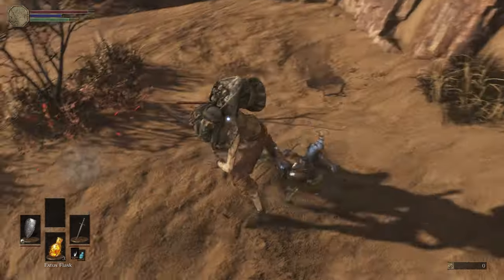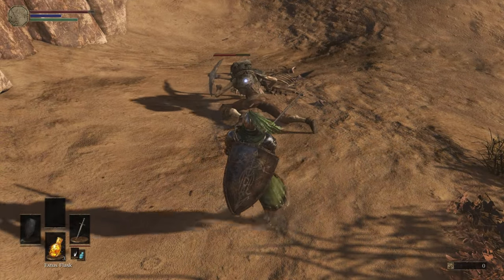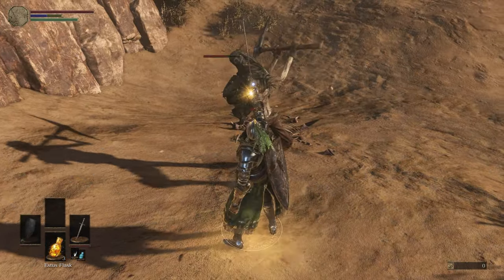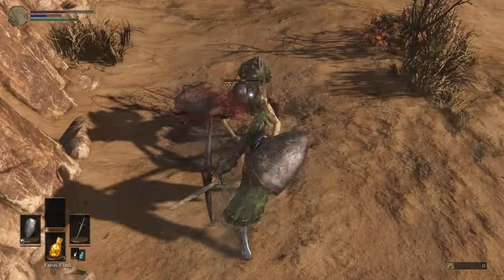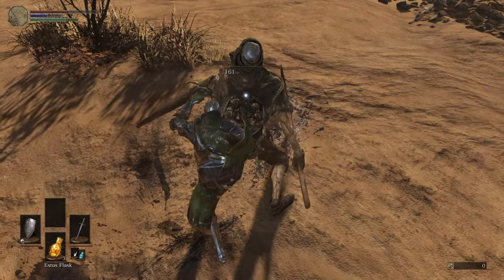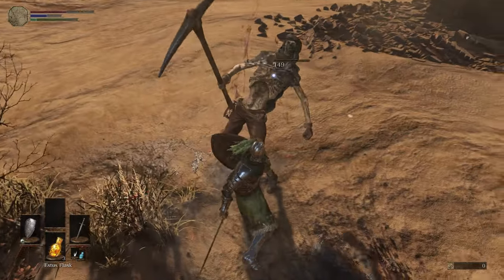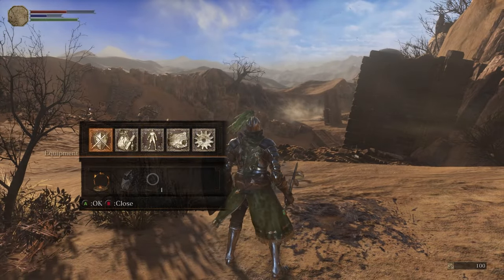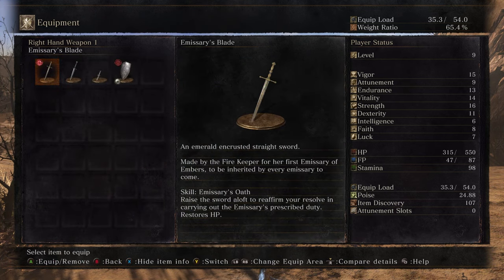Also, the damage that he takes kind of indicates that we aren't exactly in... What the hell did I just do? Oh crap, this is not the right weapon. I thought I had stance. I didn't check out what this weapon did, as far as Ashes of War goes. What do you do? Emissary's Oath. What is that? Raise the sword aloft to reaffirm your resolve in carrying out the emissary's prescribed duty.